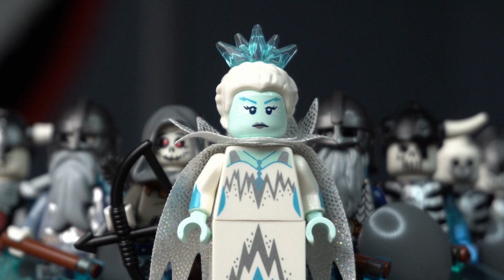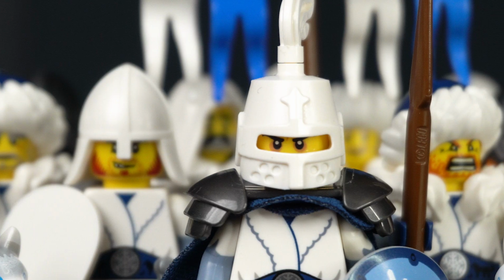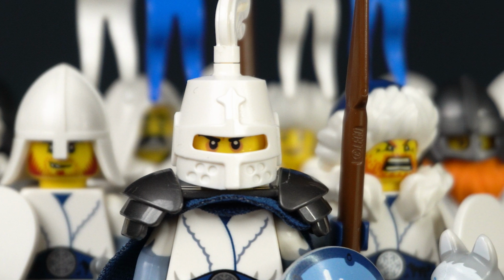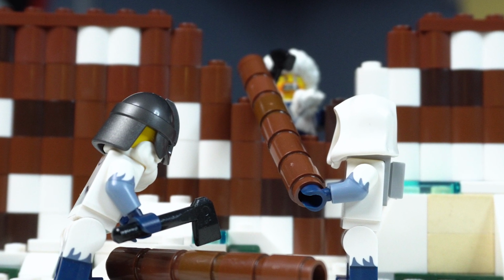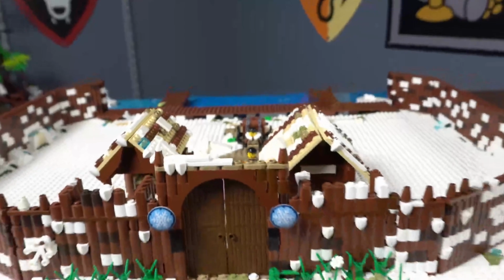With the Ice Queen's forces on the move through Frostholm, Baldr, the chieftain of IcePoint, is preparing his defenses. Part of that is repairing the palisade that runs around the village. Welcome to part 4 of building my fantasy world of Frostholm.